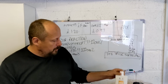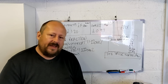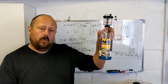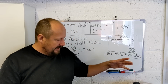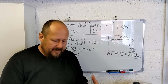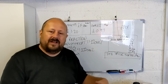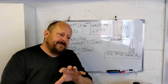These products are supposed to work slightly differently. They're not there to break down the dirt. Even if they tell you so, people say, "I spray O&R on my car and then rinse that off." This doesn't work well as a pre-wash, in my opinion. I'll do a video on that. And waterless washes or rinseless washes don't work well as a pre-wash, in my opinion, because they don't seem to break down the dirt that well, although the product seems to claim that they do. Maybe not the Autoglym one, but whatever, you get what I'm saying.